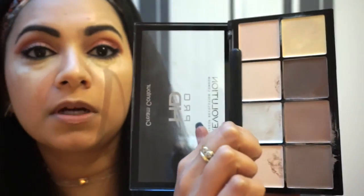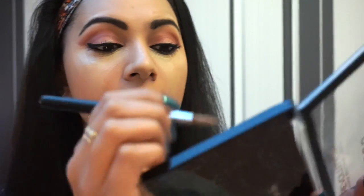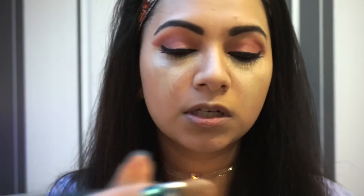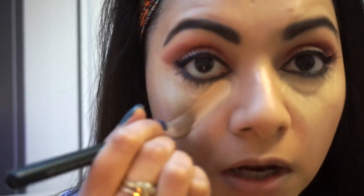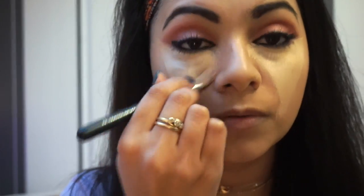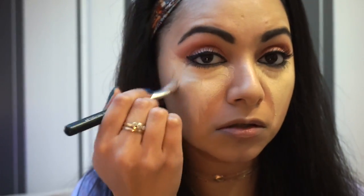And then it's got a few shades here. So I'm just going to go with the one that matches my skin. You can see which matches my skin, which is this one. So I'm going to apply that on top of it. Oh, it's new, so I need to... Never used this palette. Let's have a look. There we go. That's alright, actually. By the way, just so you guys know, I've already applied my base. There we go. That should get rid of it. Now we just blend, blend, blend.